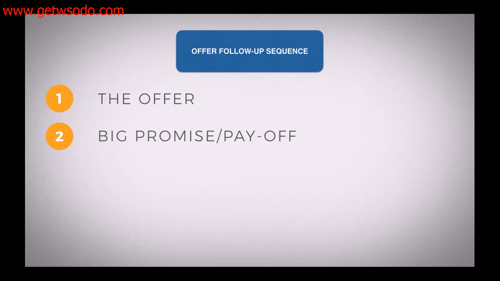You need to recognize that your prospects are dealing with something right now. They're dealing with a situation. They're either dealing with some sort of pain or problem or issue, or there's an obstacle standing in their way from getting the result that they want. It's our job in our marketing to show them how, with your offer, they can go from where they are today to where they ultimately want to be, right? That's the today picture, the now picture, and then the after picture. This second email in the offer follow-up sequence focuses on that big payoff.